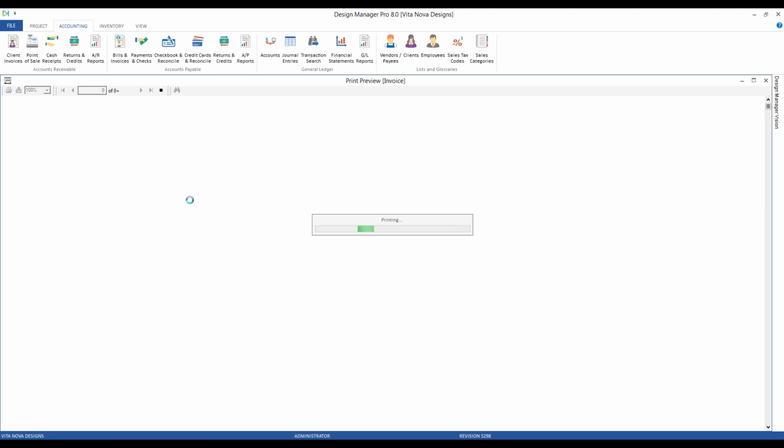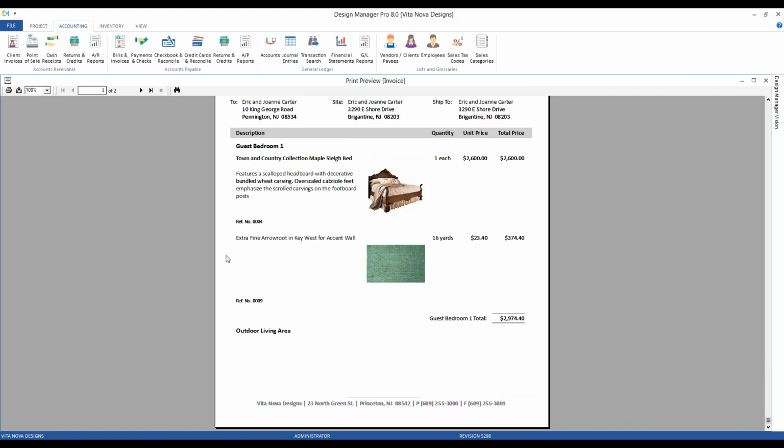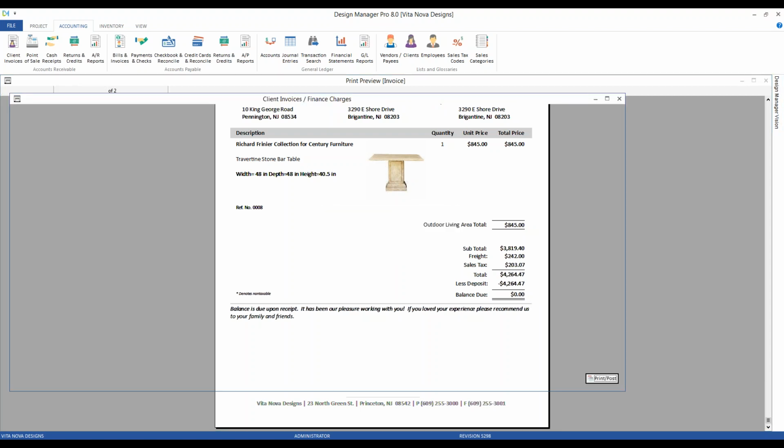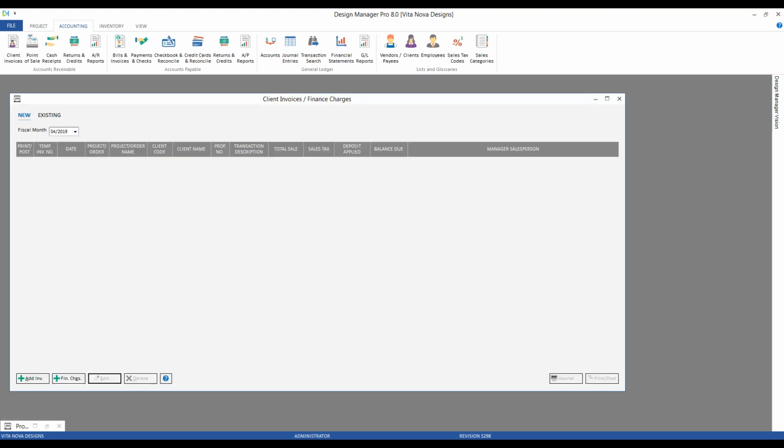On the modern version of the invoice itself, we can see our items selected for us, of course. Let's focus on the total region. The deposit that was allocated to each of the items and our retainer are both showing conveniently as a single value in our less deposit amount on the totals region of the document. And our balance due is 0 as the client desired. Everything looks good to me, so I would go ahead and close and accept. Very simple.